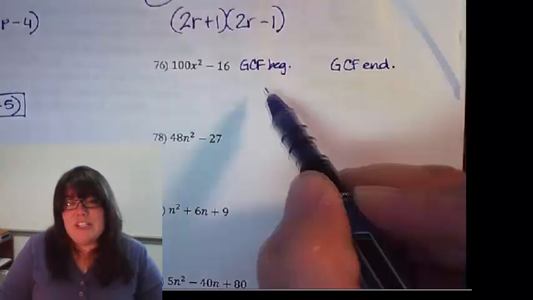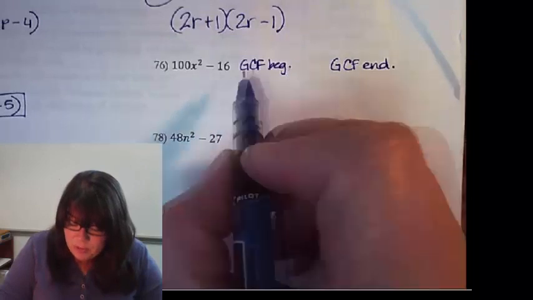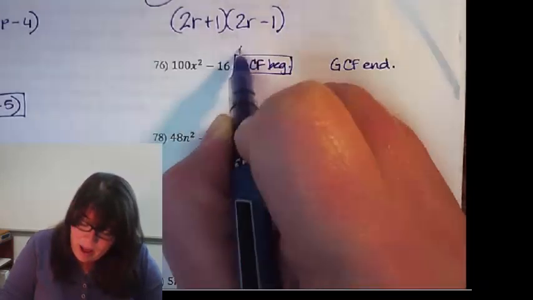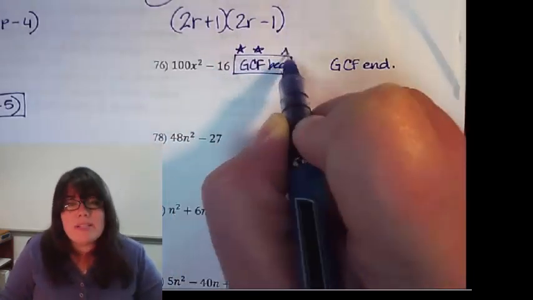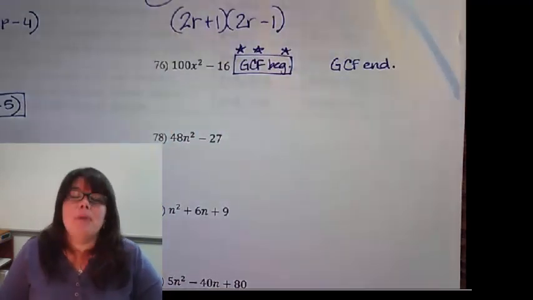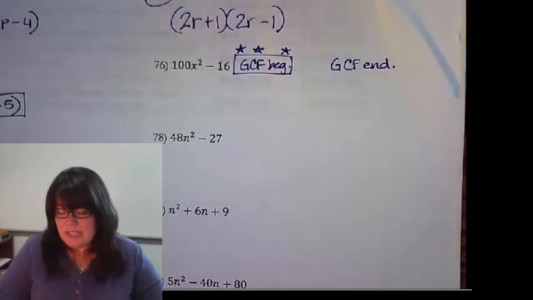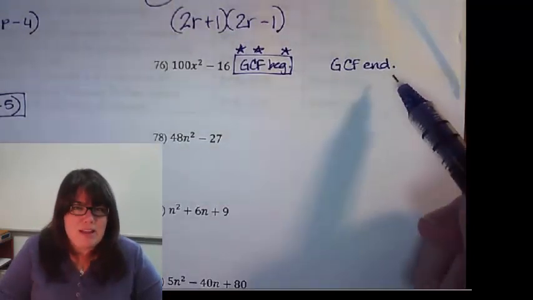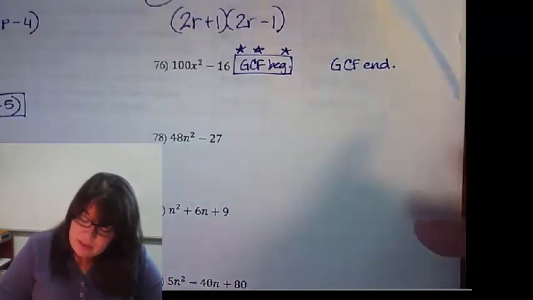Let's talk about taking the GCF out at the beginning. This is the best way. This is my preferred way. I want you to do it this way. Always take out a GCF first before you do anything else. But just in case you miss it, I want you to see that it's possible to catch that GCF at the end, and that's okay. So GCF at the beginning.